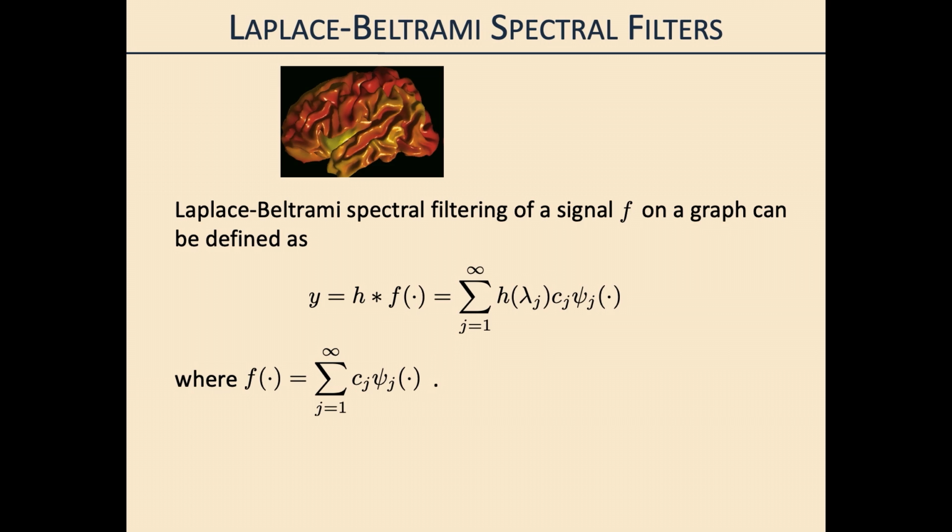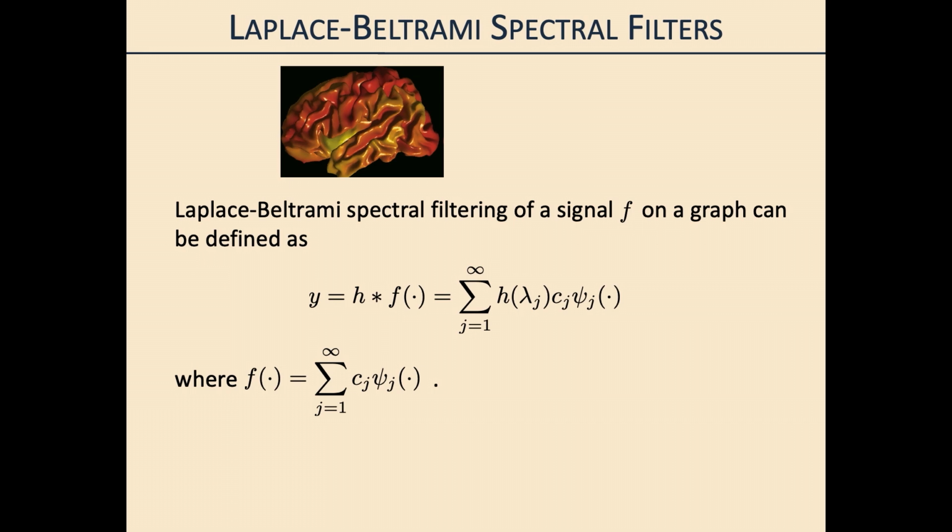Now we can define a spectrum filter. This H is a spectrum filter. Lambda indicates the frequency on the surface, the signal frequency on the surface. If you define this filter, you can think of it this way: we have our signals here, this is a Fourier transform into the spectrum domain, and this is the spectrum filter in the spectrum domain, and you have this basis function. You can do an inverse transform to transform the signals back to the original cortical surface space, and that becomes very, very easy and straightforward.